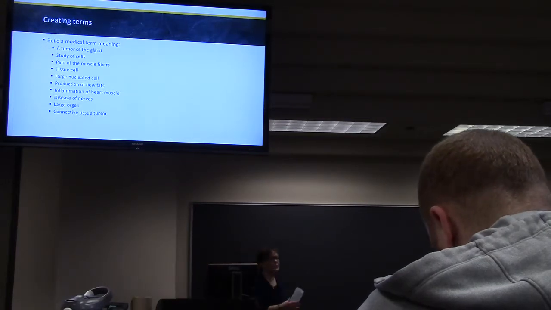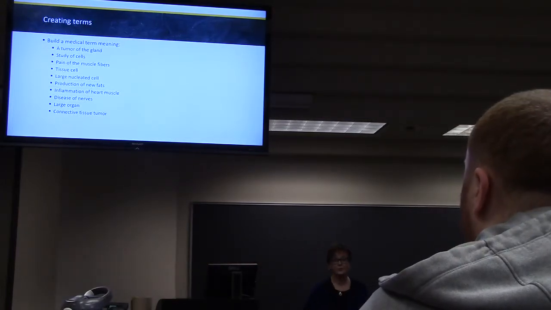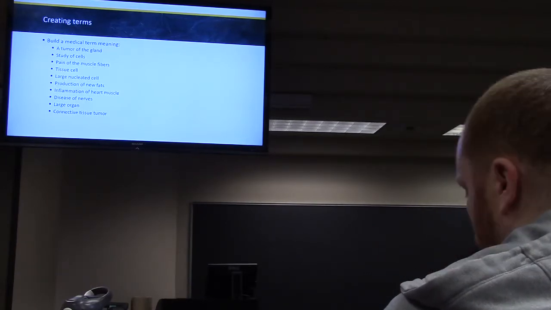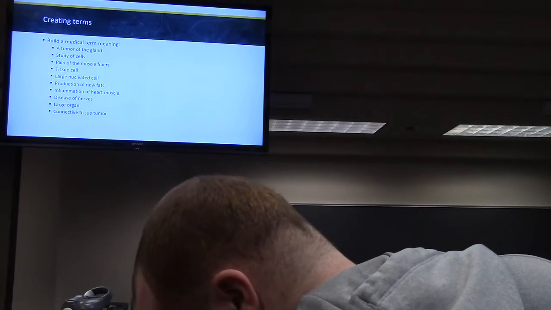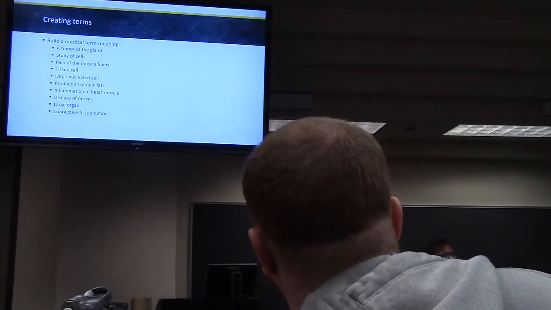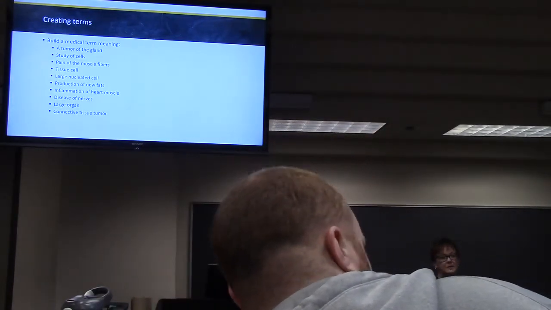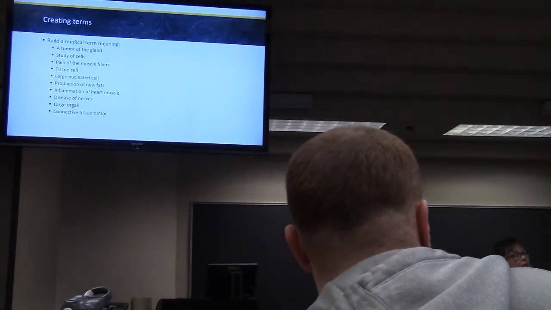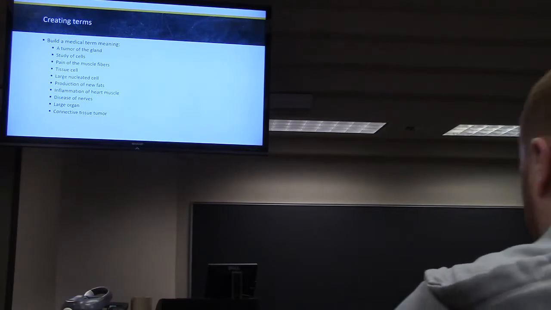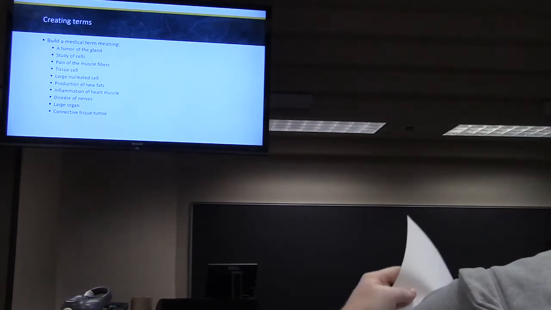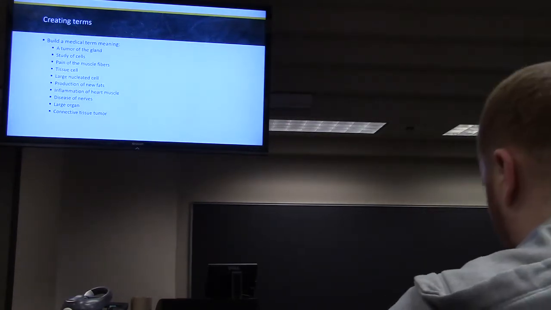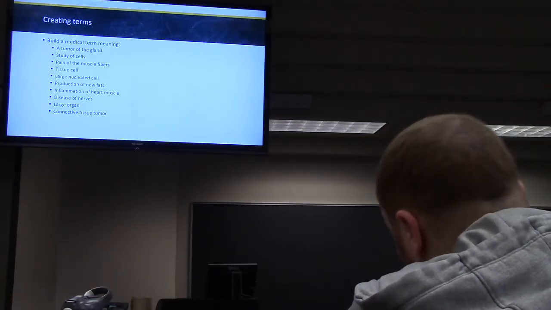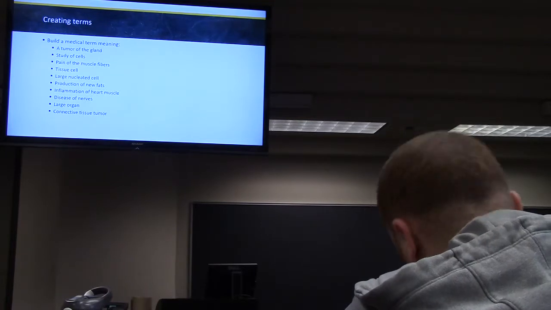Okay, I want you to go through these and construct a term, and then we'll go through them in class. So tumor of the gland, study of cells, pain of muscle fibers. Some of these may go back to terms we used in the first class. Tissue cell, large nucleated cell, production of new fats, inflammation of heart muscle, disease of nerves, large organ, connective tissue, tumor.